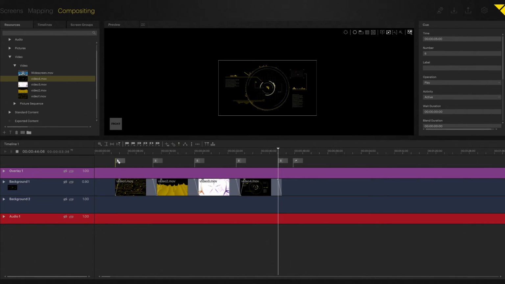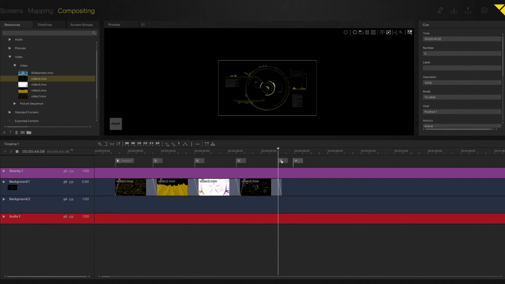So I select my label play and type in, for example, position 1. If I now go back to my jump cue, I can change the mode from time to label, and now I have the possibility to select different cues. If I have more than one labeled cue, I will find them in here, and I'd like to jump to position 1.